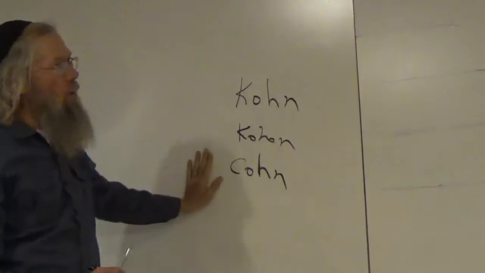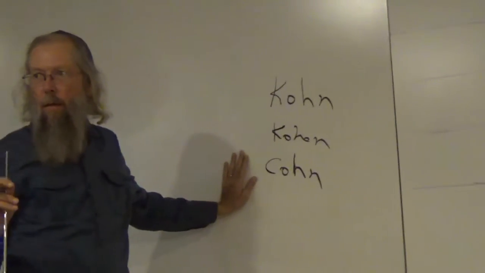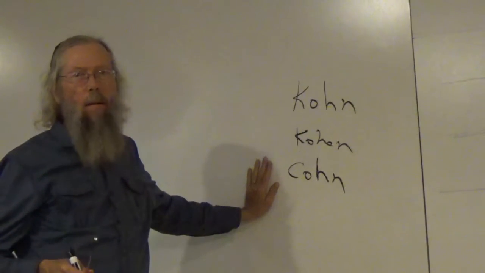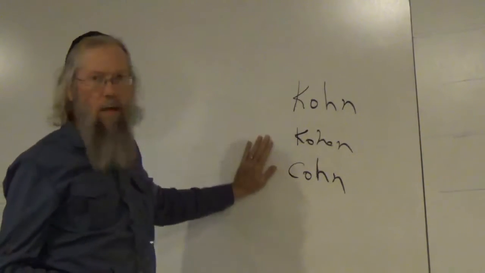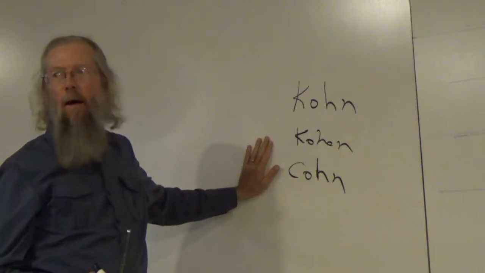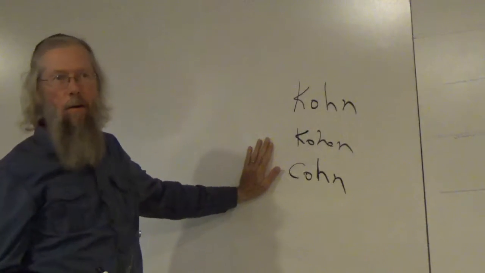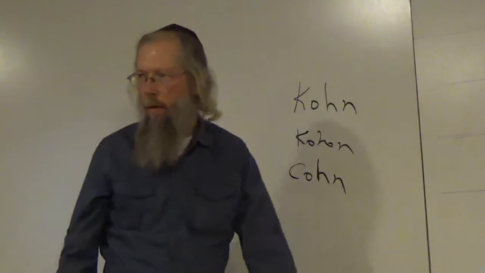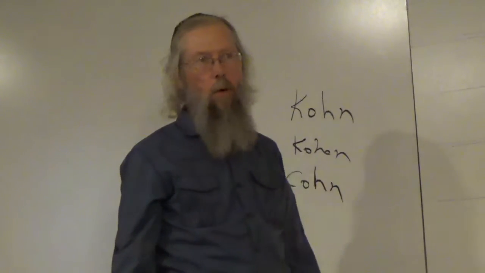In order to be Kohen, in order to have one of these names, say it. Your father. This is saying if you have these names, you're a direct descendant of Aharon, of Aaron. Aaron is your great grandfather many times back, because you are a Kohen, you are a priest. All of the priests descended from Aharon.